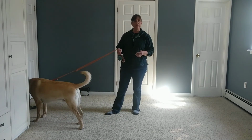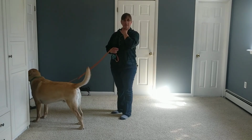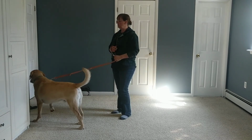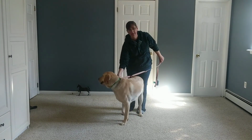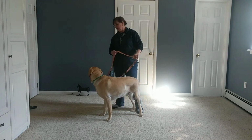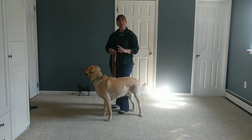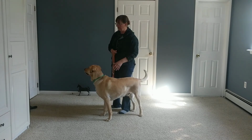So you want to make sure that you don't use a slip collar or slip leash where it would tighten around their whole neck. Just use a flat collar. He's wearing a martingale type collar, which is loose enough that it's not tightening around his whole neck enough to hurt him in any way. You also wouldn't want to use a prong collar, but you can use a gentle leader or harness. The exercise works great for those as well.